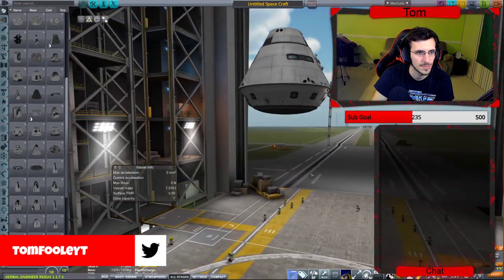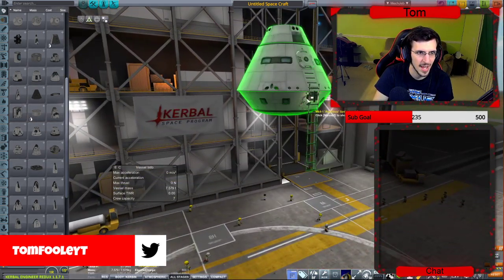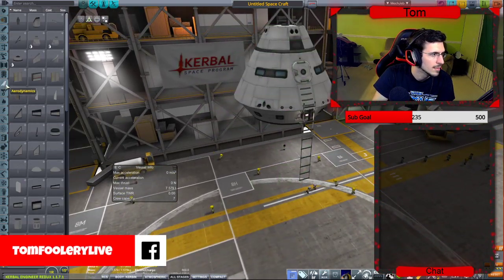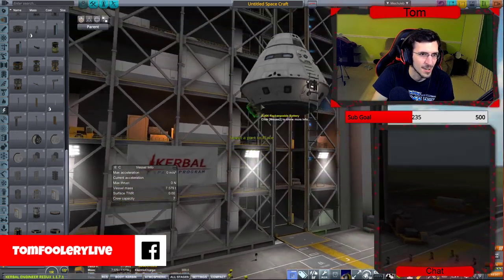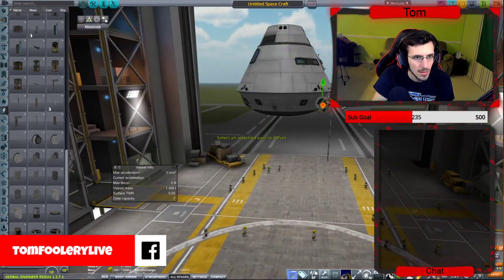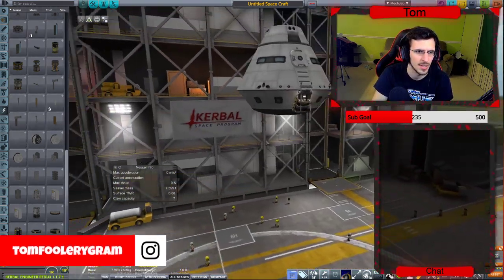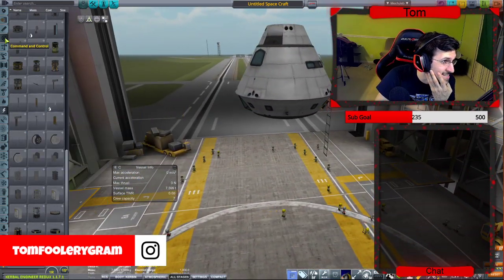I just want to put something here so that Kerbals can't exit through this porthole. So I might put like a battery or something there, just so that Kerbals can't exit through that one door. I just want to block that door. Yeah, that'll work, and so that it's not interrupting the ladder here. So that's gonna be my plan, I guess.